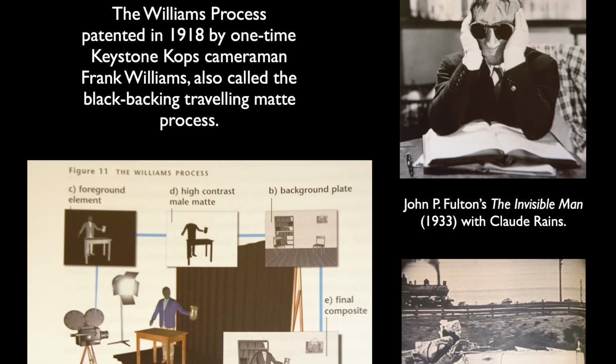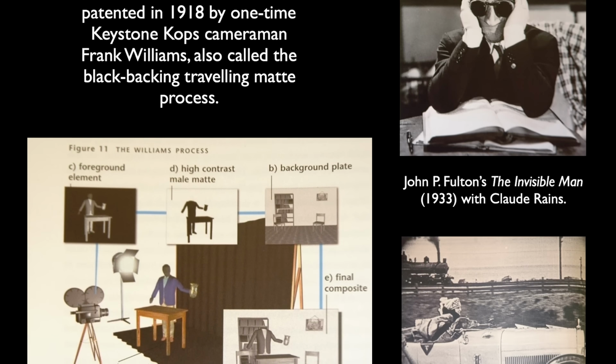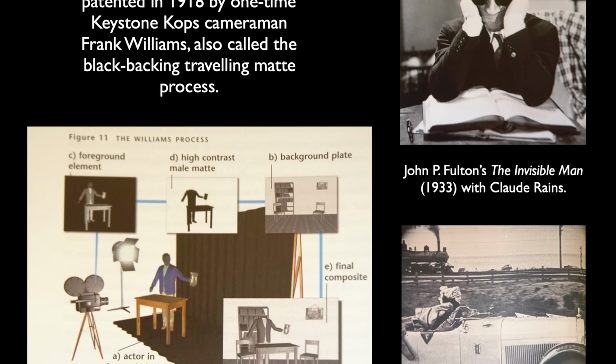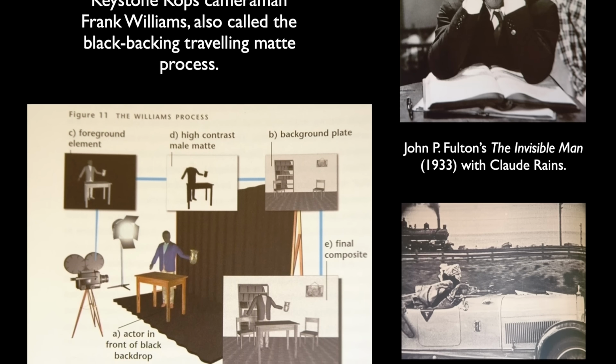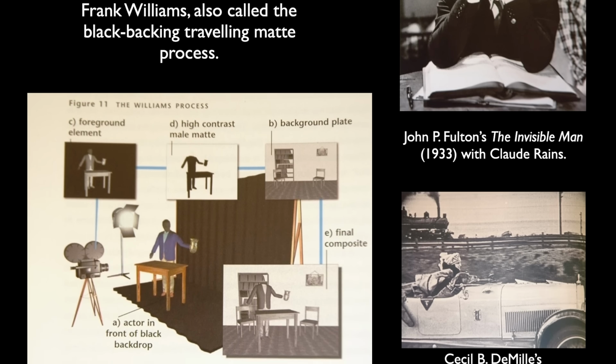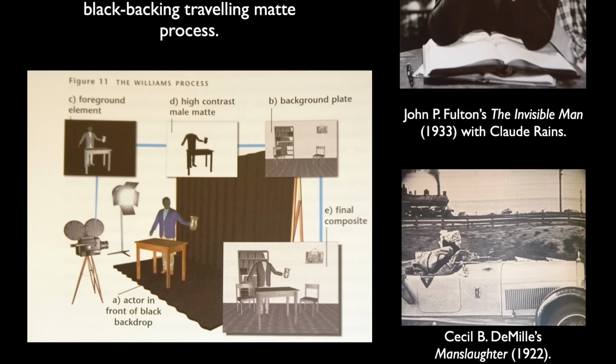A set covered in black velvet was used as the backdrop. The actor, sometimes Claude Rains but mostly a double, was clad in full black tights and a black helmet with air tubes to breathe through. While the actor had to work mostly blind and deaf, he was directed to perform the portions of the film featuring the Invisible Man partially clothed.